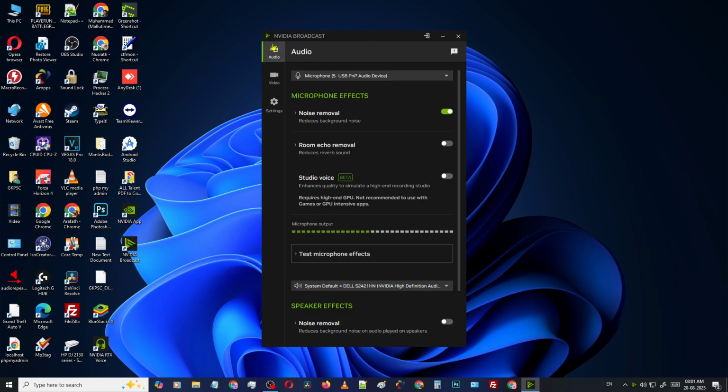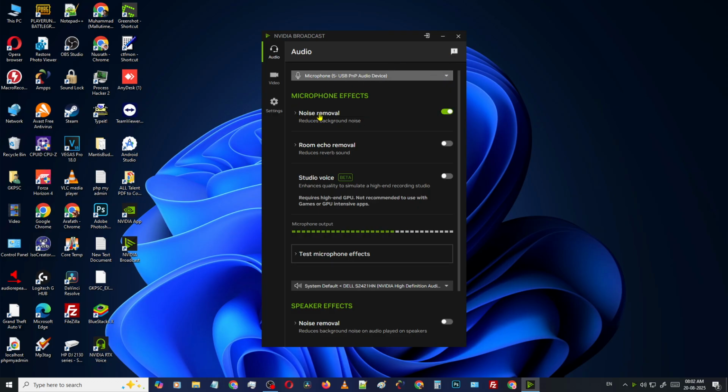and you can see here there is an option for audio, the first option, and go to select your input device. You can simply select microphones only. Okay, you should select any one of the microphones, not the Microphone Nvidia Broadcast. Okay, do not select this one. Please select any mic to get the voice to Nvidia Broadcast. So here you must select which device you want to record your voice. My microphone is this one, PNP audio device, so I'm selecting that.